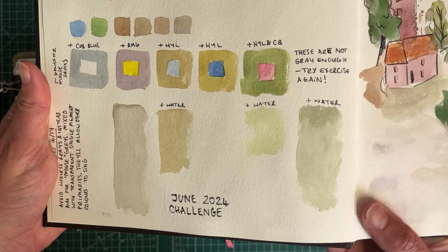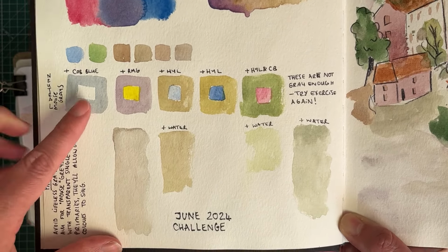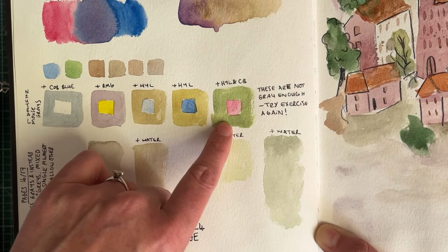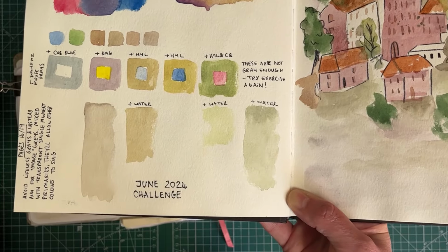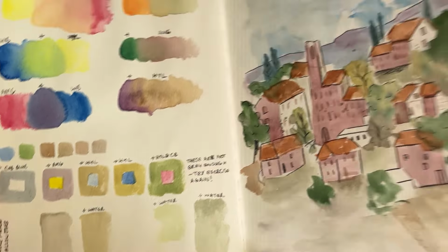Now, you'll see I also did these here, neutral mouse grays. So this one was with Cobalt Blue, this is Rose Madder Genuine, Hansa Yellow Light, and Cobalt Blue. These are not gray enough. Try the exercise again. So I became quite aware quite quickly I was being too timid. I needed to be braver at mixing my grays.